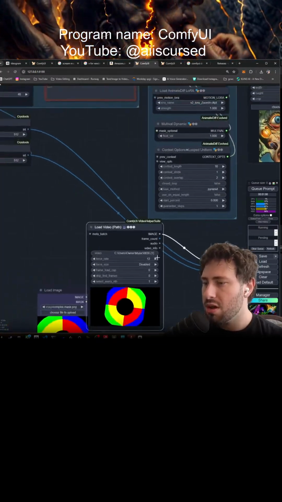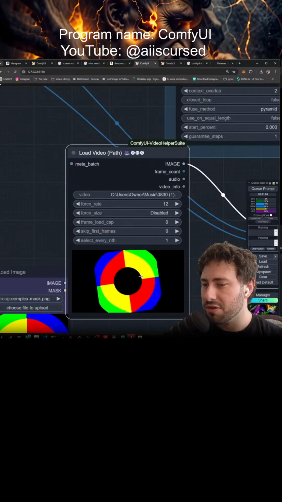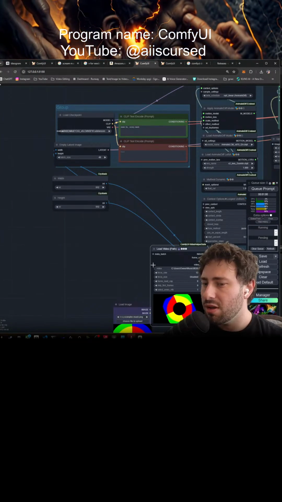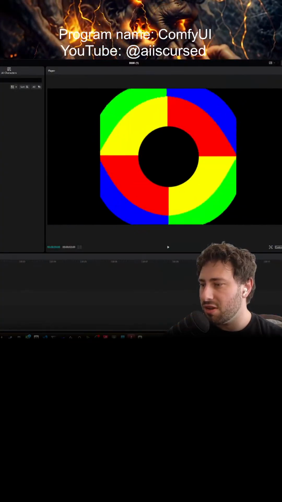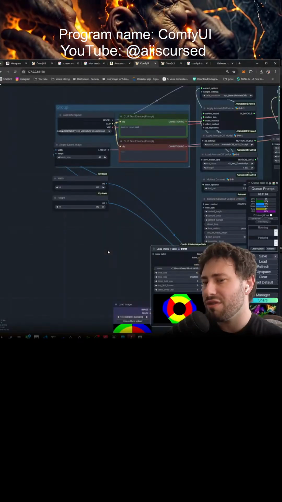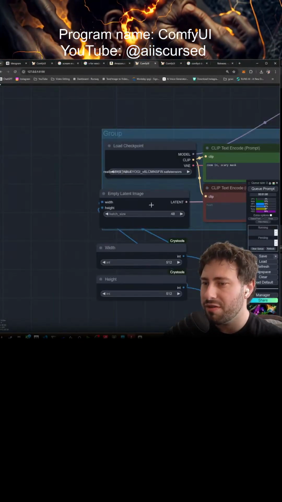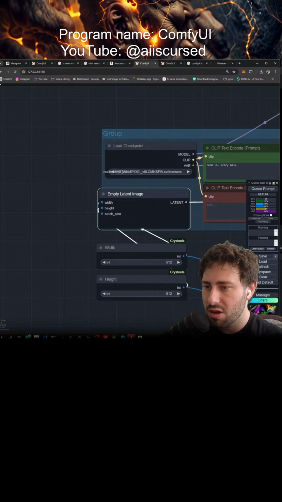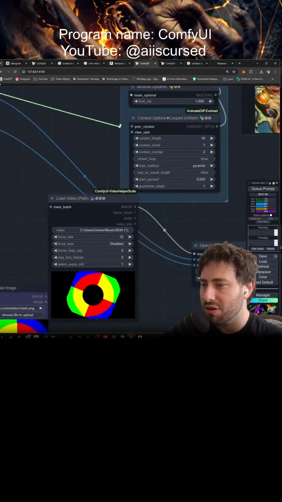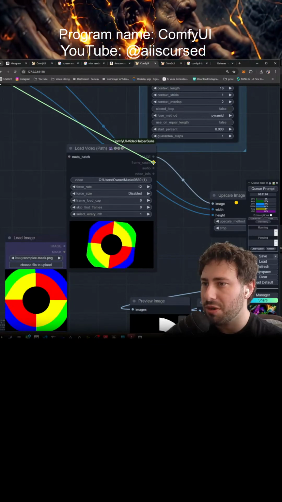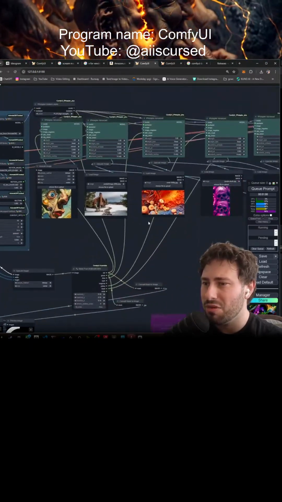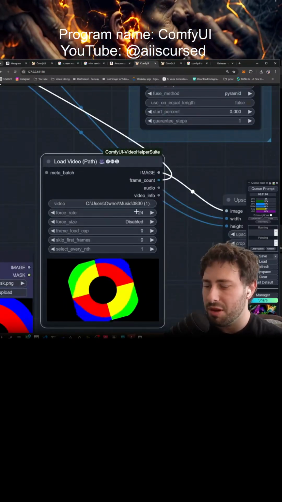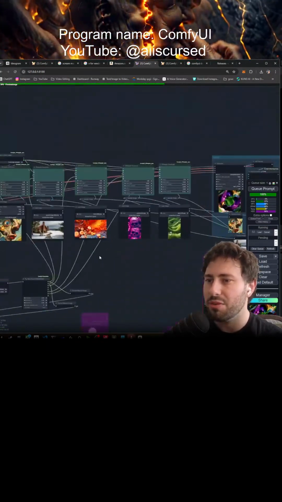So the frame count of this is a total of 48 frames, I think, because I've rendered it out at 24 frames a second and it's 2 seconds long. So that should be 48 frames, but that's also the frame count that I've denoted up here. What if I just convert this widget to an input so that it receives its frame count from a different location? Let's feed it the actual frame count of our input video. Maybe that will resolve matters further. Oh, I've also forced the rate. Okay, I think maybe I'll just leave the frame rate as is. Now we'll give it a shot.